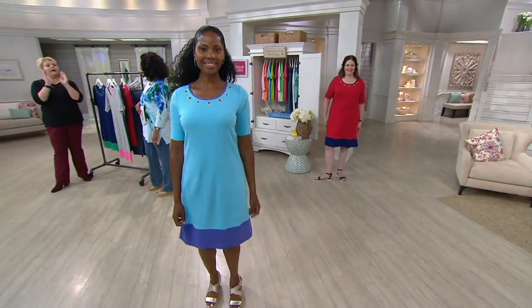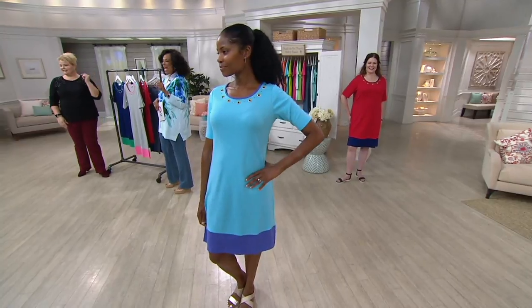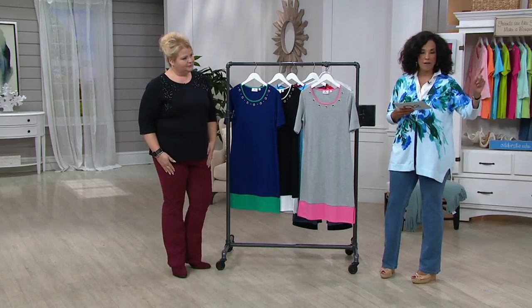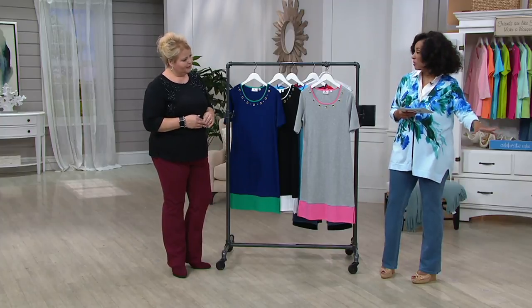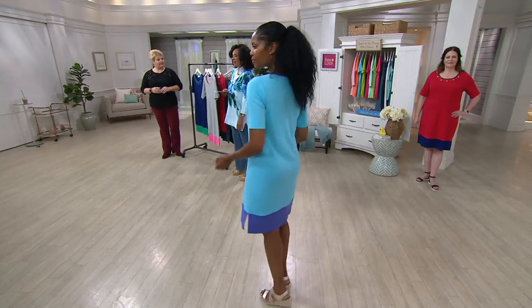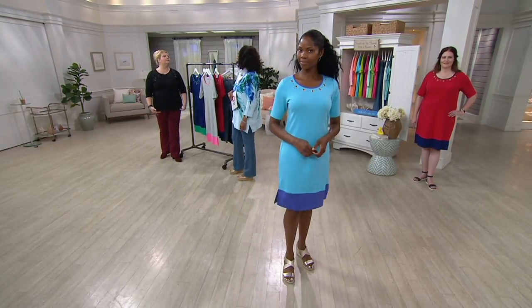Not quite going to work. But somewhere in between, in the middle of that, probably make you happy. And remember, Monica is in the extra small and 5'10", and on both of the ladies you can see the knee region. So it's the perfect length. That's a cute little dress. Obviously, on Meredith, it's going to go a little below the knee.